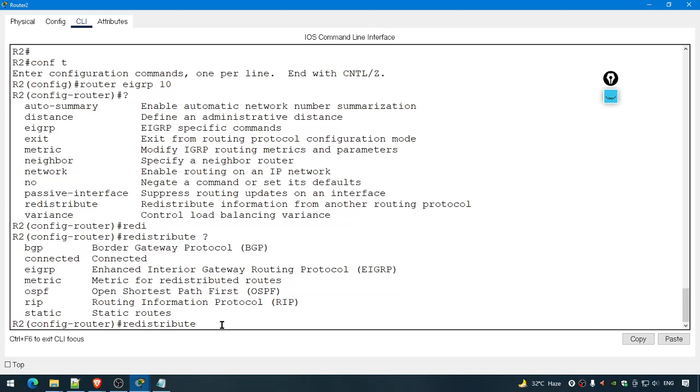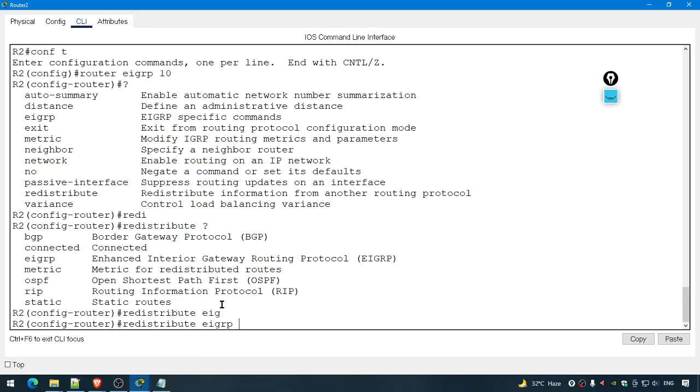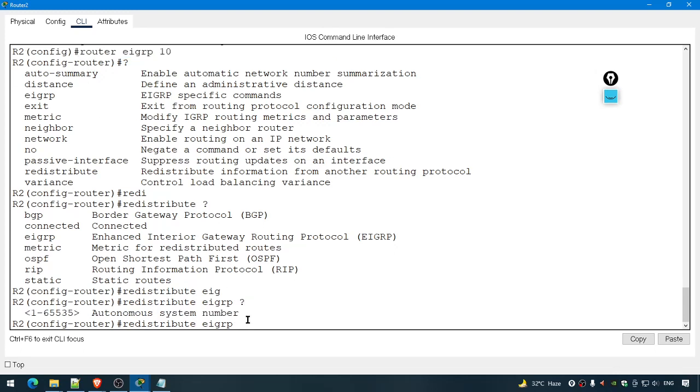So I am using the command redistribute EIGRP, and right now I am in EIGRP 10, so I need to share EIGRP 20 into 10. If you type question mark here, you can see the AS number, autonomous system number. This is the full form of AS number. So I'm putting 20 here, because I'm in EIGRP 10 and I want to share EIGRP 20.